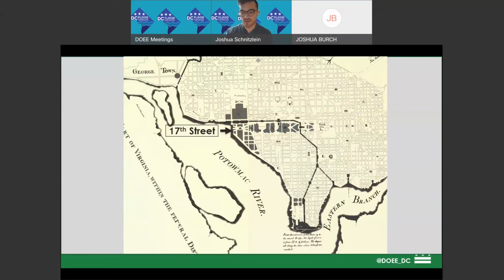Then, as many of you may or may not know, the city planning was turned over to Pierre L'Enfant. He designed the plan that we see here, which still very much represents today's city. Lots of interesting things about the L'Enfant plan, but I want to focus on the interaction with water. So I'm sure, by Metro Center, you've heard of L'Enfant Plaza, where FEMA headquarters is. The original L'Enfant plan hugged the shoreline of the Potomac and Anacostia. And as a note, at the time, the western edge of the Mall was roughly at 17th Street.